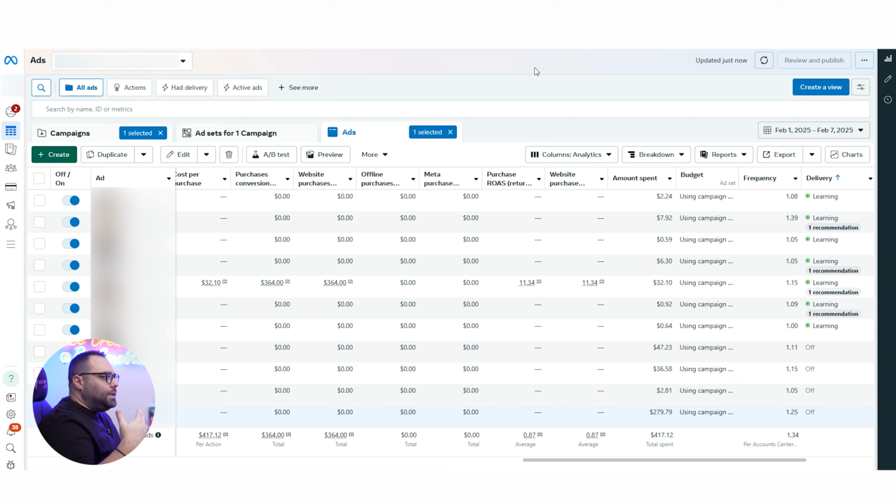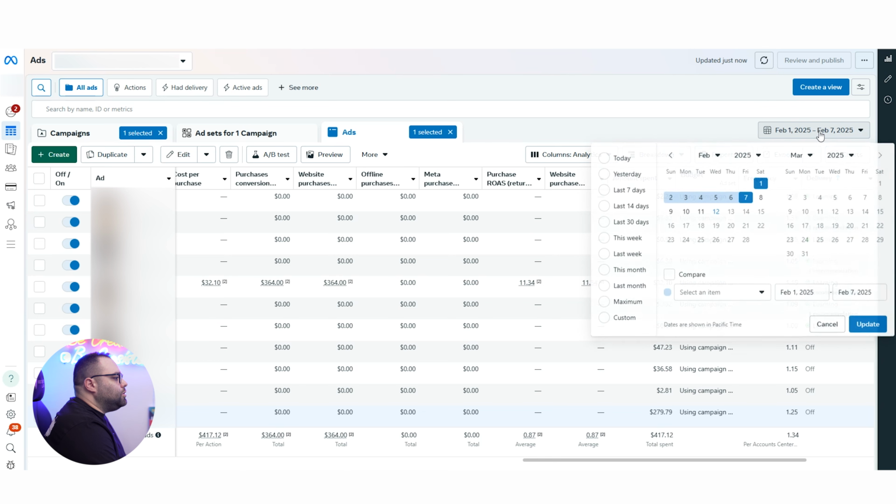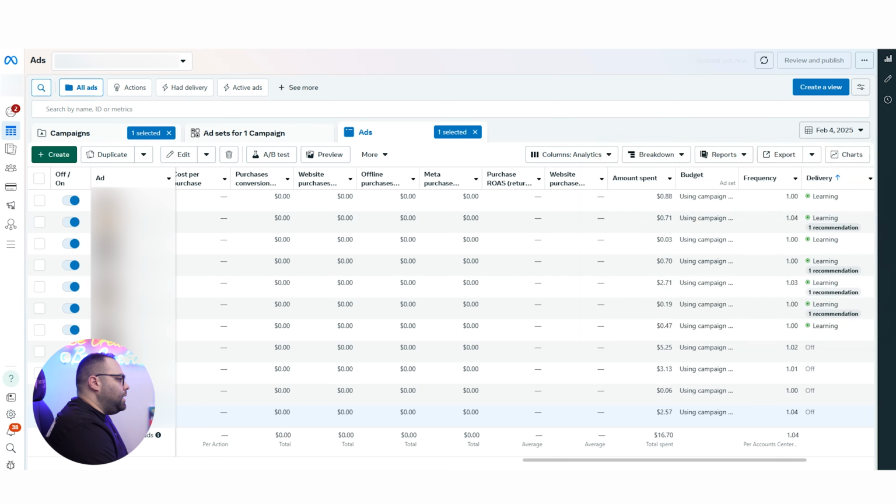So as I said, it's very important for you to optimize also your single ad set CBO campaigns, because it doesn't mean that because you are not having many ad sets that you should not optimize. You can optimize it normally like an ASC campaign. So here I'm going to show you what's happening on this campaign, which is my example for today for why you should optimize also your CBO campaigns.